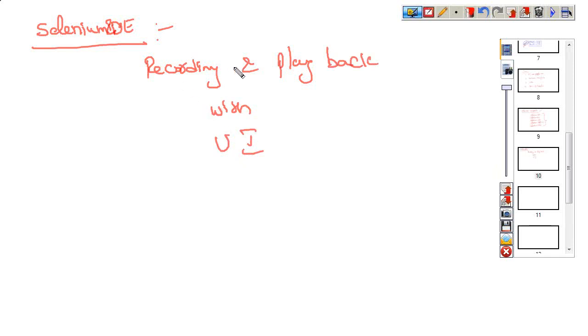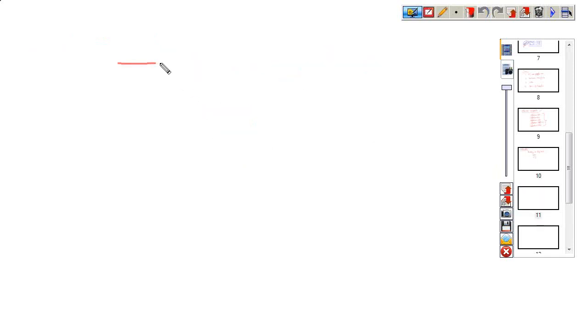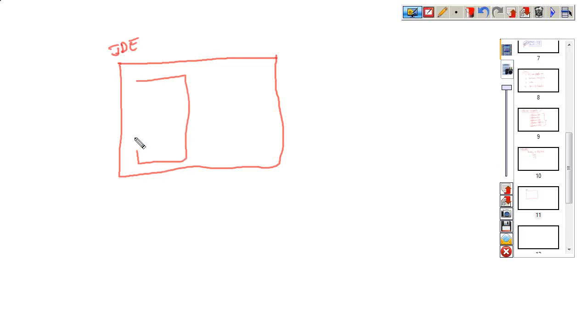What is the meaning of record and playback with a user interface? For example, this is what we call an IDE. An IDE internally has a set of programs plus a user interface. First of all, click on the record button.